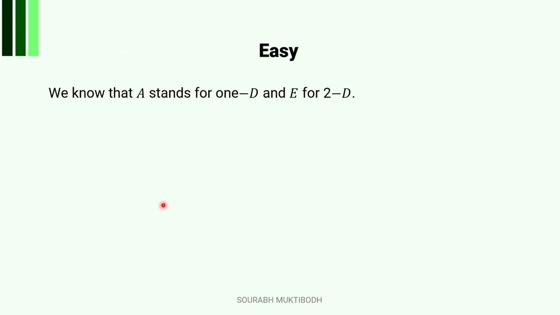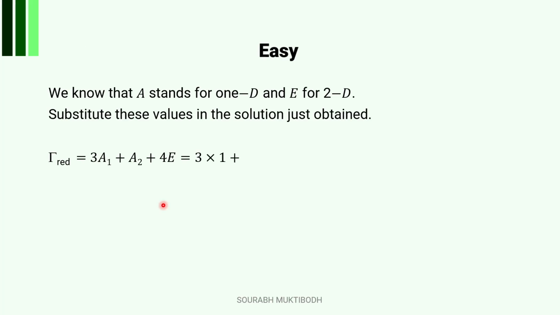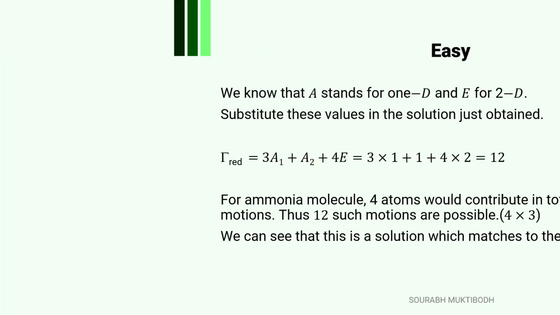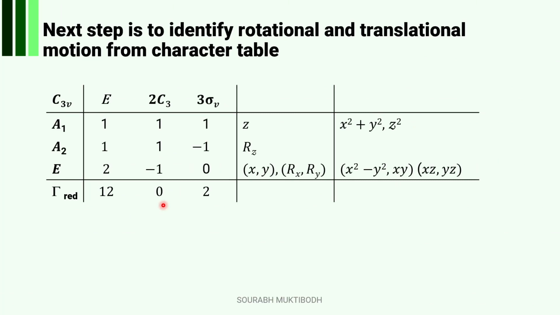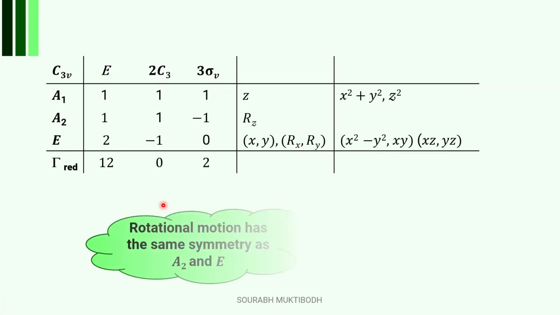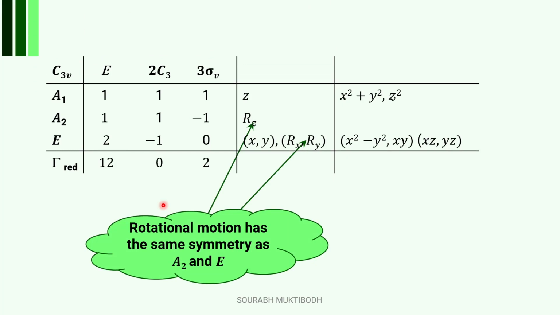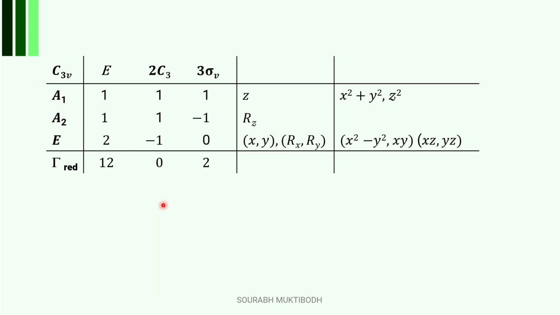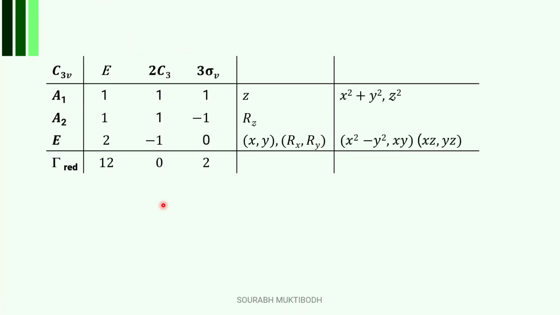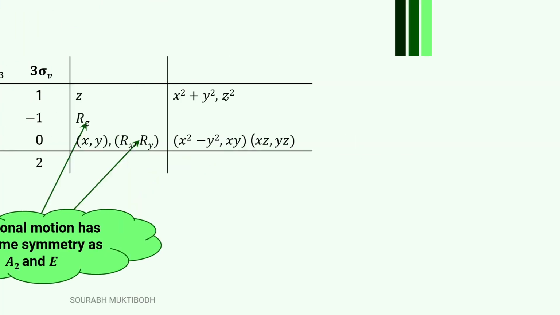Further, once we are sure about that, what we are supposed to do is subtract rotational and translational motion from it, and then we can get the fundamental modes of vibration. To identify rotational and translational motions from the character table, you just refer to whether they have the same symmetry as the Cartesian coordinates or the same symmetry as the rotational coordinates. So we take A2 and E into account for rotational, and A1 and E for translational degrees, and we need to subtract them from the entire expression.